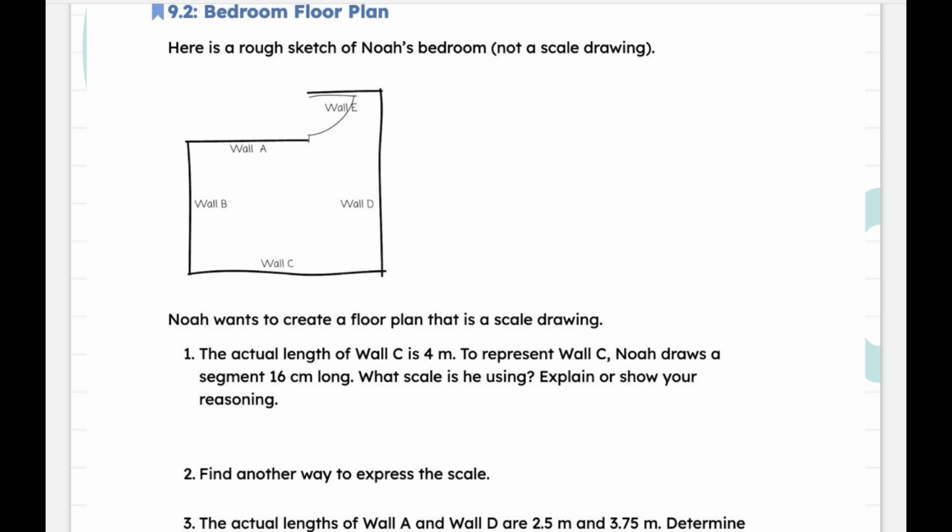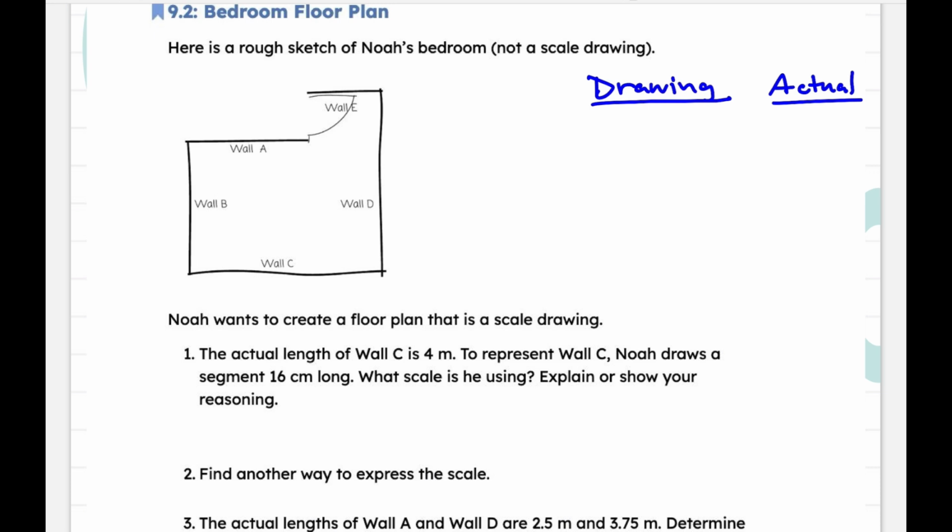So to set up this problem, I want to set it up the same way that we have all of the others. I want to create two separate columns. I want to have a column for however long things are in the drawing and however long those things are going to be in the actual real world. So I'm setting up two separate columns.